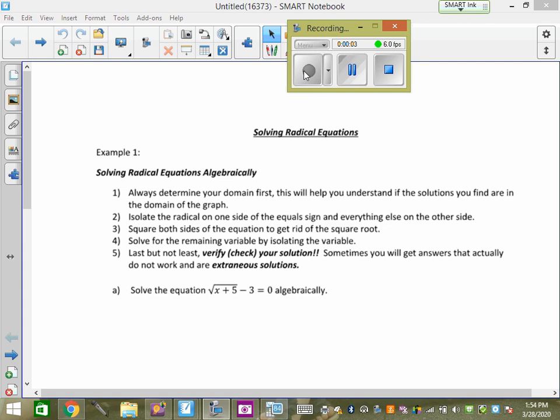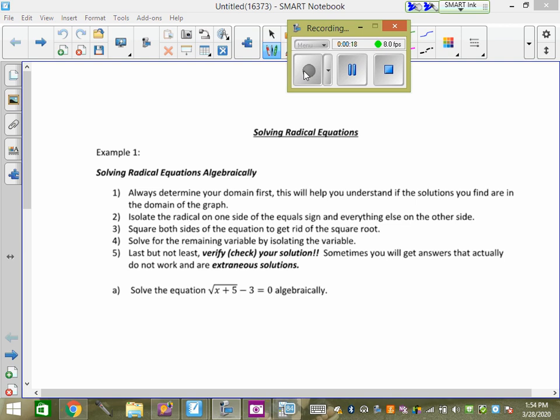Okay, so we're solving radical equations, and we specifically picked to solve ones where you just have a linear equation underneath a radical symbol, like this square root x plus 5 under the radical symbol instead of a quadratic. We still have to be able to graph those, but we're not going to solve them today. Okay, so solving radical equations algebraically.